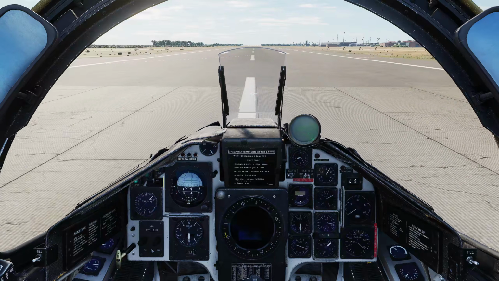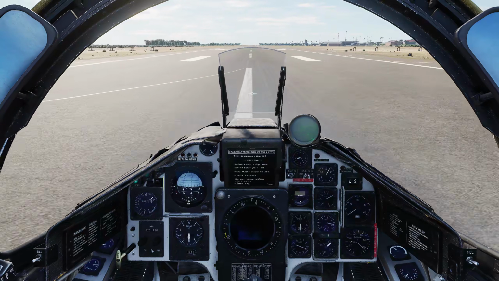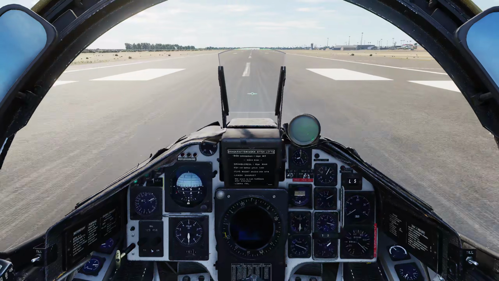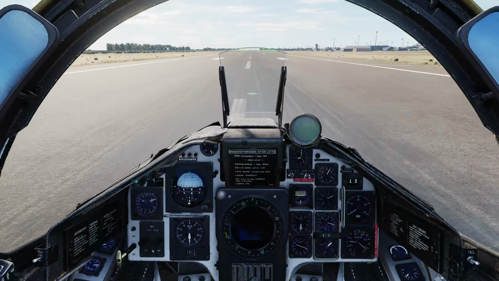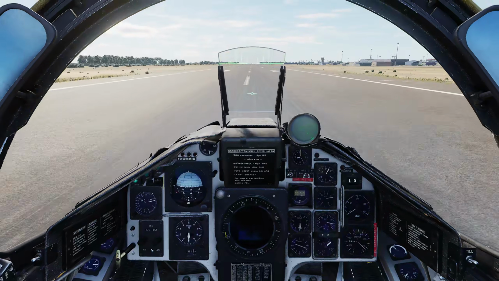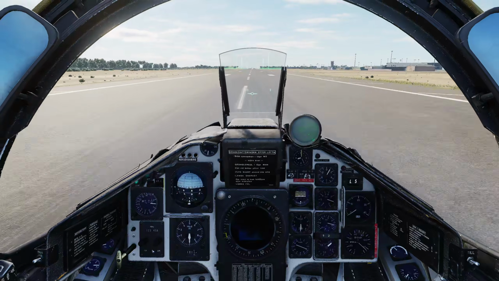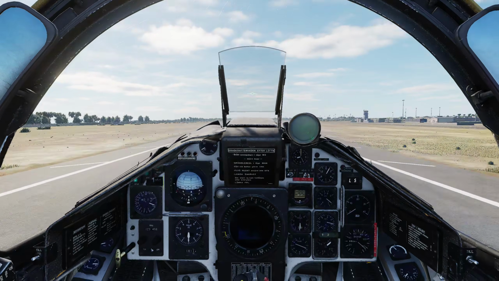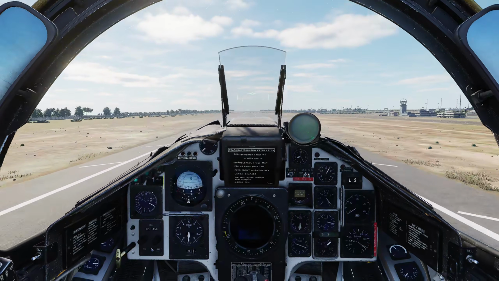Okay, Zone 2 selected. Wait until we're at the right speed. I can't see my bars right now. I would need to change my head position, but we'll not worry about that too much right now. Okay, let's bring the nose up. We're aiming for the tops of those pitch bars, just like that.